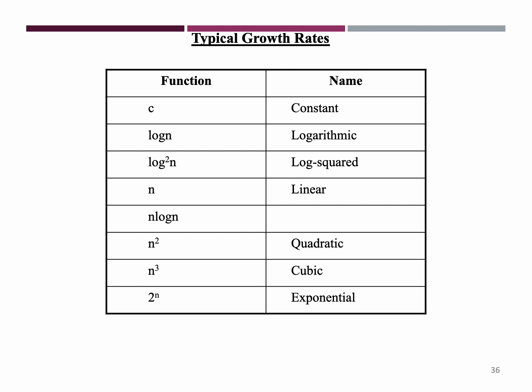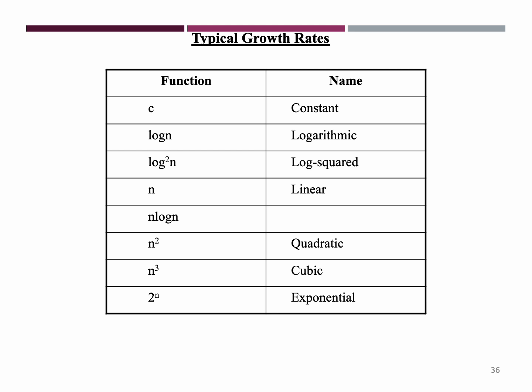Then we have linearithmic, where the growth rate is n log n. Algorithms with this complexity, such as merge sort or heap sort, are efficient for sorting large data sets. Then we have quadratic. The growth rate is n square, which means big O of n square. So for all these growth rates we have to include big O. They are called big O of n square, big O of n log n, and so on.